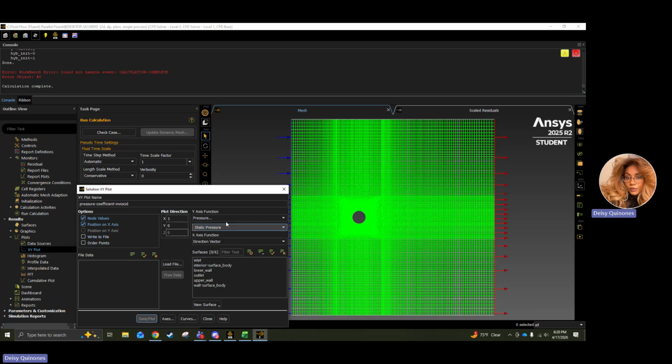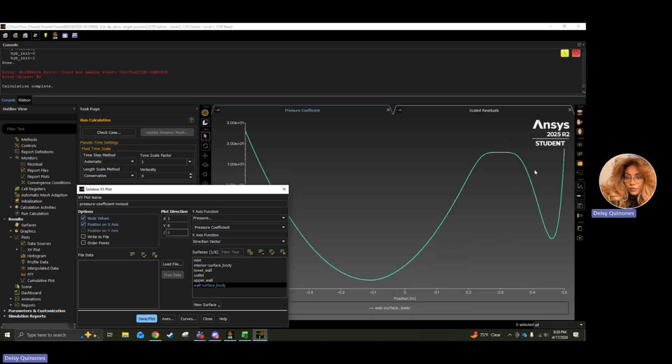And you would write out to file. Here, I'm just showing you. So pressure coefficient, that wall surface body, save plot. So this is what you should see when you write it to file and save it to Excel to then compare.